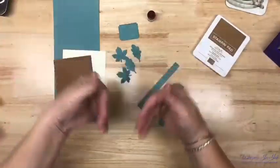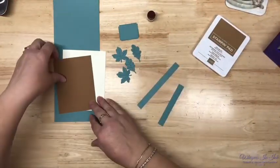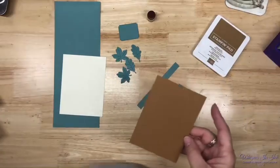I have some scrap pieces here. I want to encourage you to embrace the scraps and use those puppies up. The challenge is not the layout or sketch of my card — the challenge is the two colors together. They need to be the primary colors on the card: the Pecan Pie and the Lost Lagoon. You can add in other colors, as many as you want, but I want Pecan Pie and Lost Lagoon to be the predominant colors.